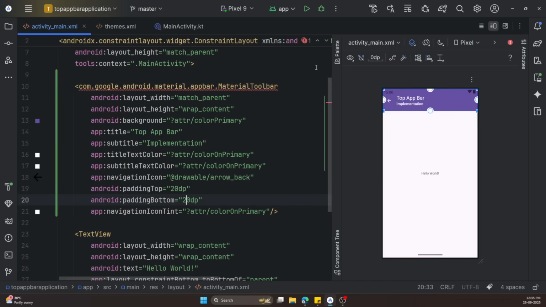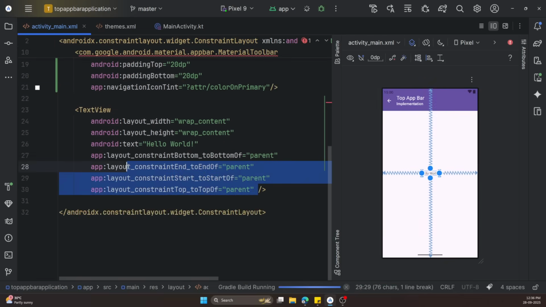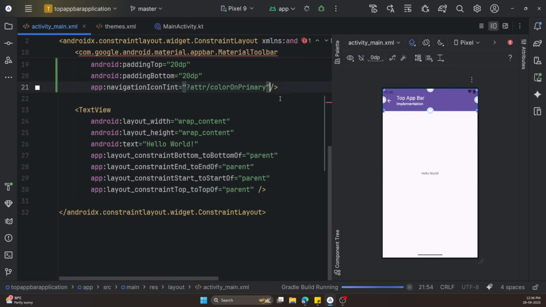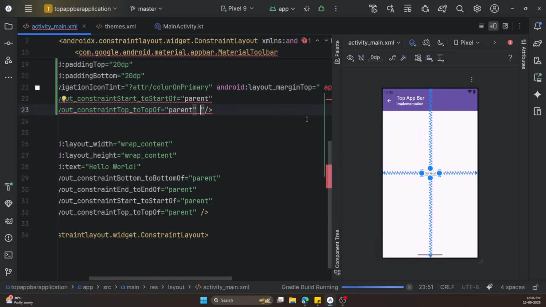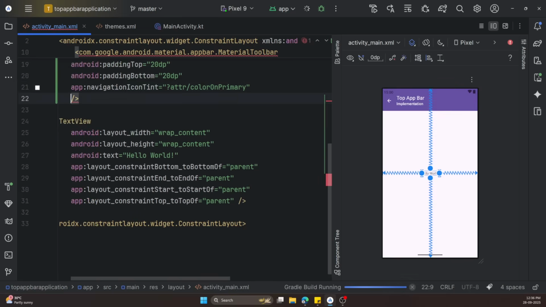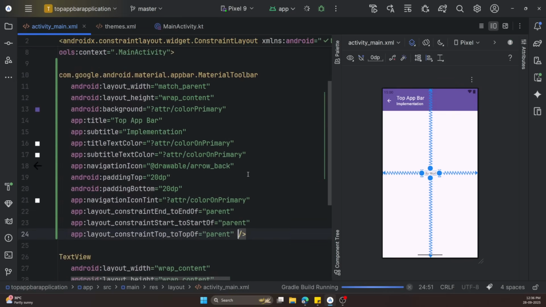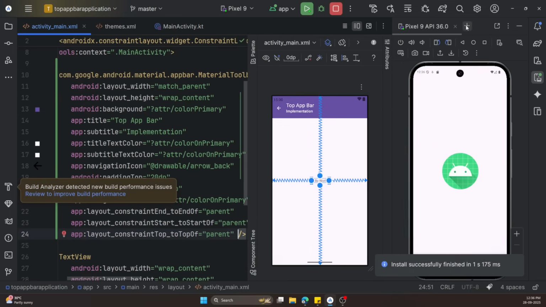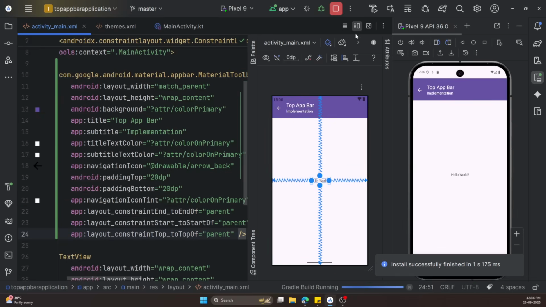So now if you try to run this code, let's see how it will look. These are all the things which I have implemented. Okay, let's try to add those constraints also. These three constraints, I will try to add these layout constraints. Okay, I have added these constraints also. Now the error will go away. Now if I want to check it, here the things will come at the top. So fine, I will try to refresh this page again.